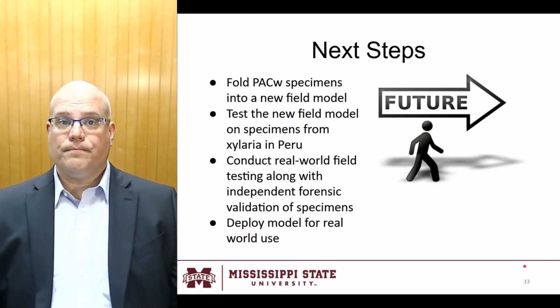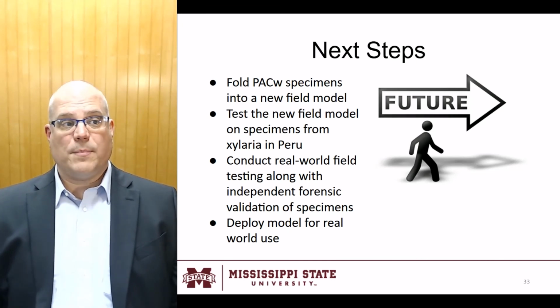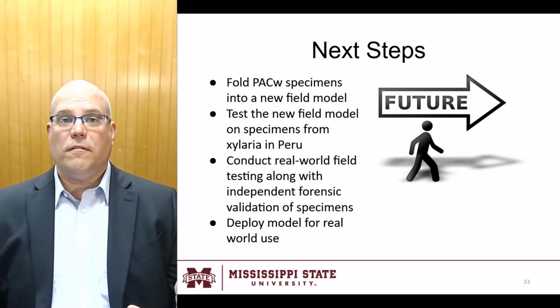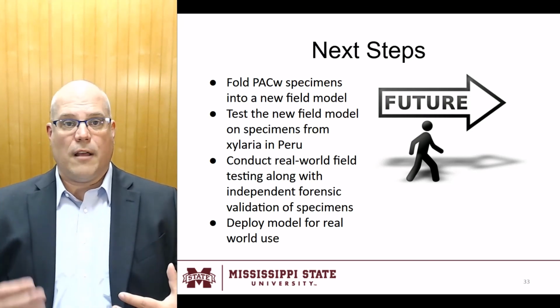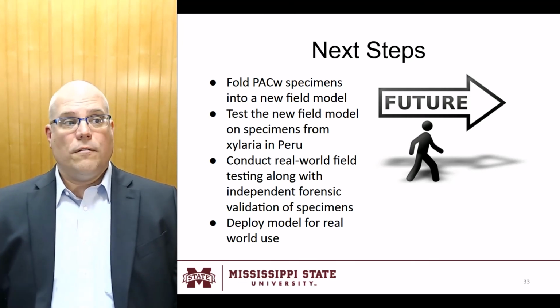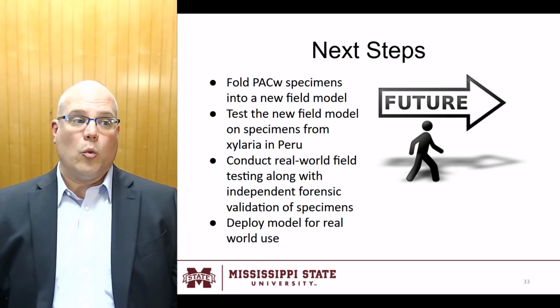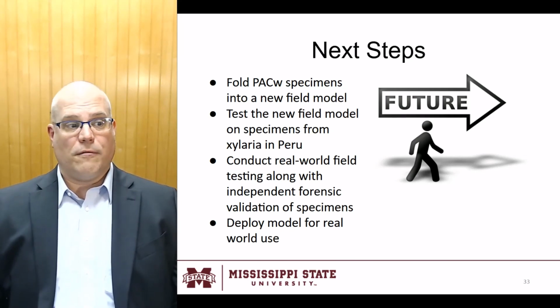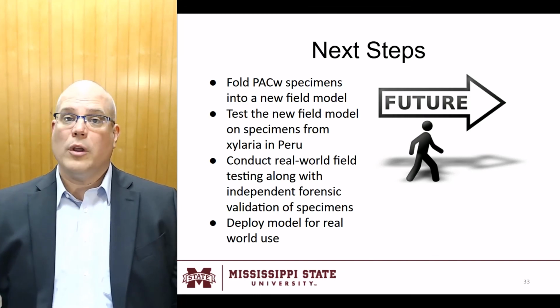Next steps, we're going to take the PacW specimens and fold them into a new field model together with all the training data from the 5-fold cross-validation. We will test the new field model on specimens from xylaria in Peru and then conduct real-world field testing along with independent forensic validation of specimens. Then we'll deploy the model for real-world use.